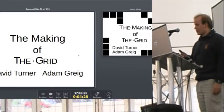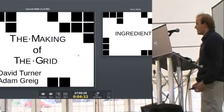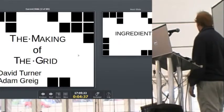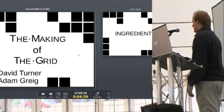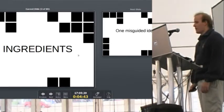So yeah, I'm going to start off with the making of the grid, which is essentially our holiday photos with me complaining in the background. So to start off with, the ingredients. Start off with one misguided idea.